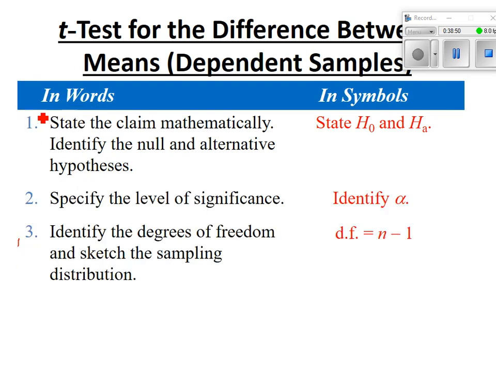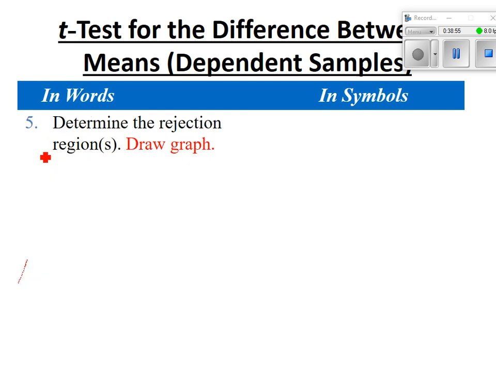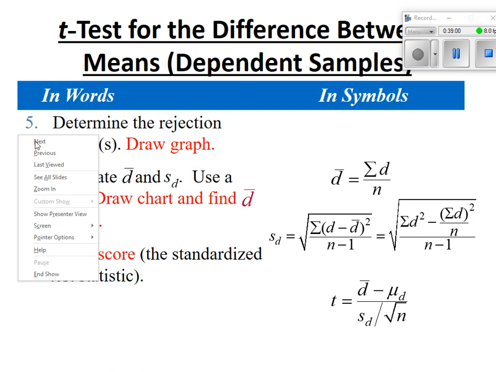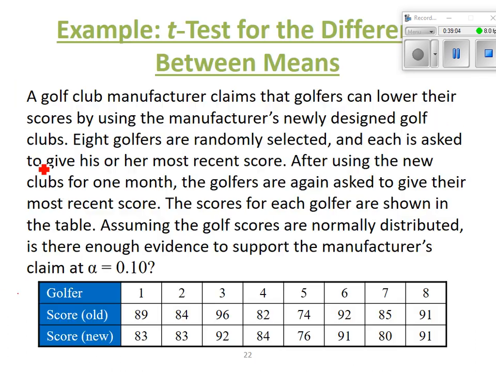Let's go through this real quick. This is just a list. I separated it there so I could say more about it: drawing the graph, finding the T, deciding to reject or fail to reject, interpreting it, and so on. So we're going to do this example together and I'll show you how to do it. We'll do this example both ways. First, we'll do it using a list, then using the calculator.